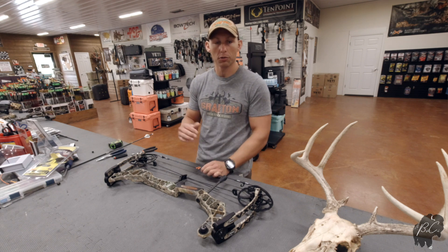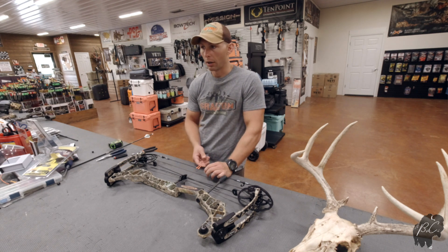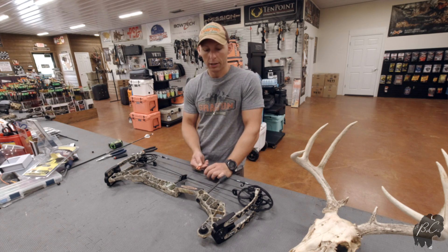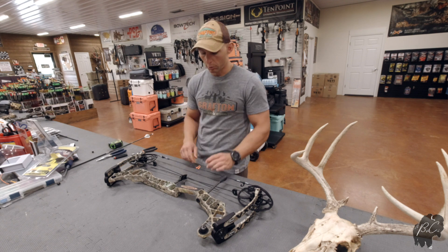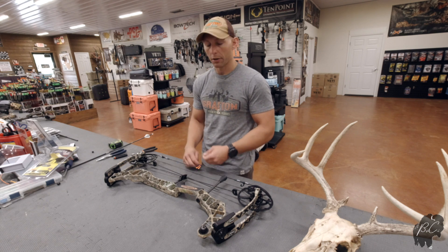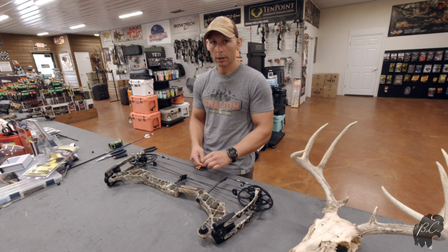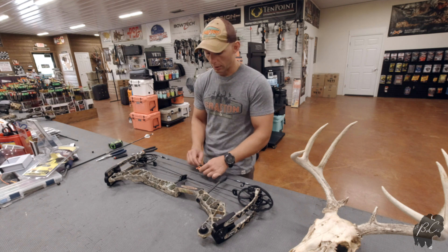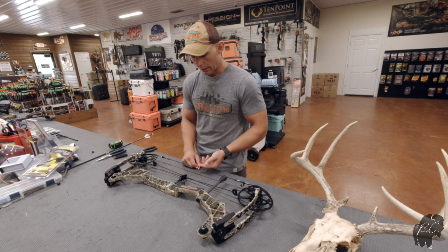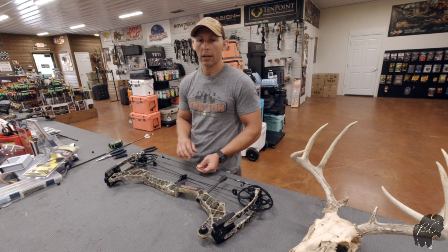Once your D-loop is in there, you want to make sure you've got some room to move — you can see my nock still has play in it. When you draw your bow back, there's a chance your nocking points could pinch together and pinch your nock tight — that's not what you want. You want room in there when drawing back; that keeps your arrow from getting a weird kick and flying funny. There are two options: you can do your D-loop the most common way without any serving material in between, or serve on each side of your nocking point. As long as it's been tied correctly, I've not had anyone come in saying they've had any issues. If you don't tie your knots correctly, tie them backwards, or anything like that, it can come loose, cause torque on your string, and cause issues with your shot.